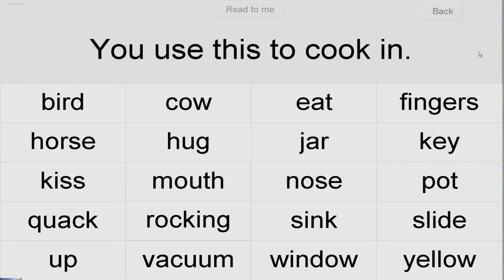Now, if this program is a little bit too advanced for your child, take a look at our word picture matching program, or one of the other programs that work on specific words. There's one that works on the words from our first learning kit, and one from our second learning kit. And all these words are related. Everything in this particular program, the words in the puzzles, are words that were used in our learning kit. So all these things can help each other. You might be able to use this just by itself to help your child with language and reading development.